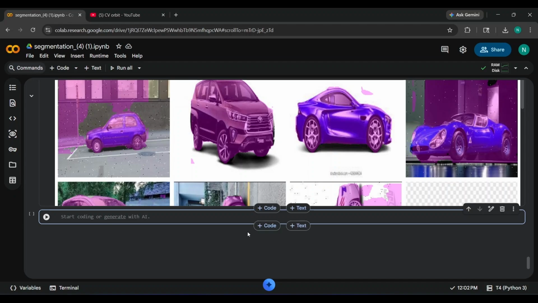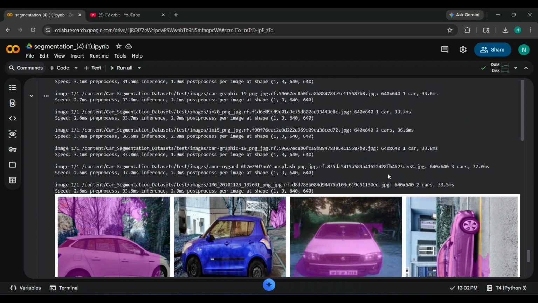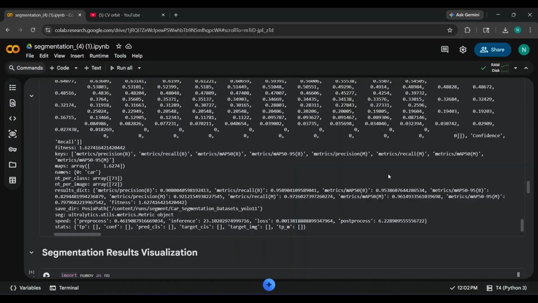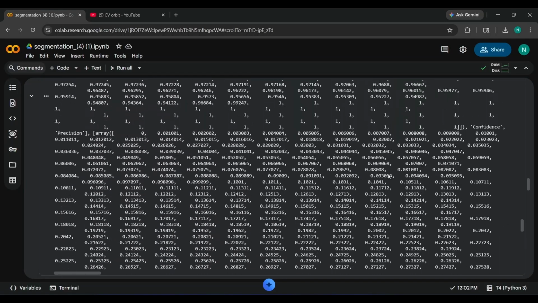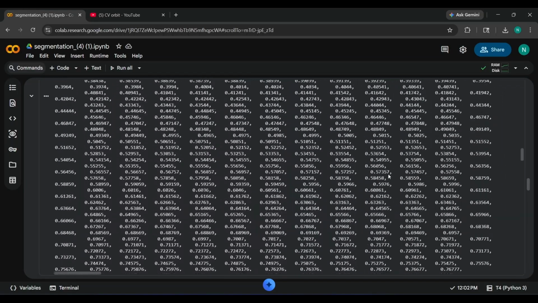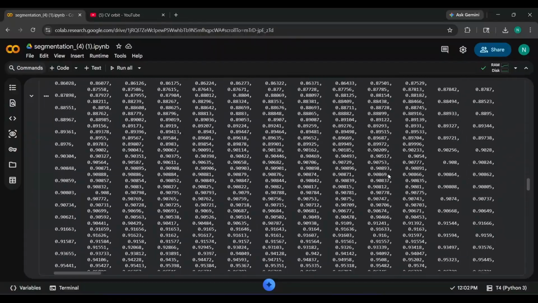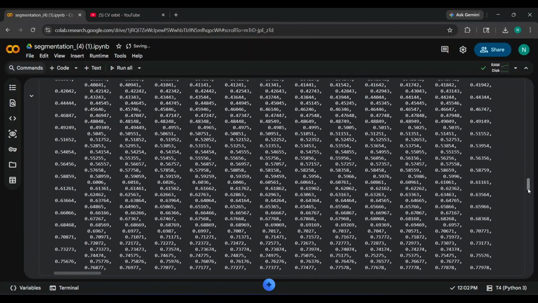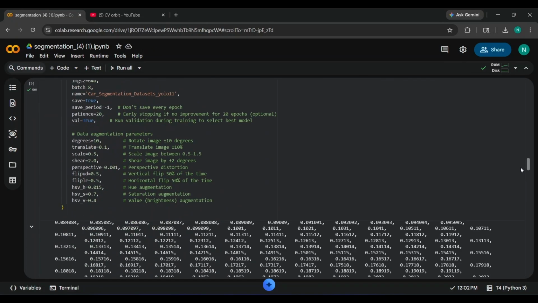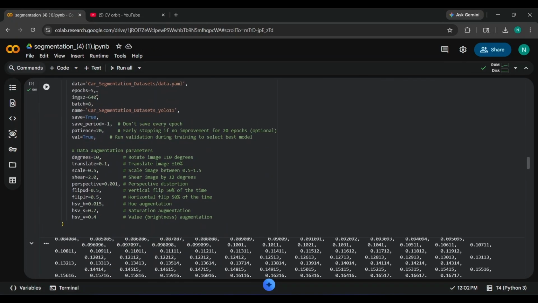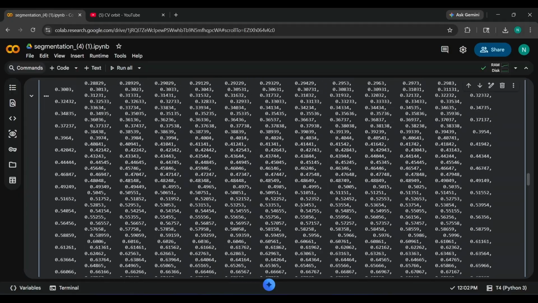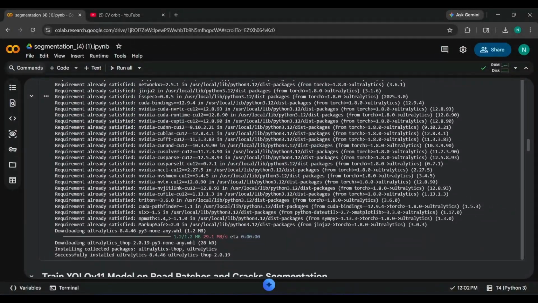See, it's not working very well, but somewhere it's working very well. Now how can we improve the accuracy? Okay, it's very simple. You just have to increase the epoch value. Let me go up. Now let me train the model for ten epochs, and let me come back when it's trained for ten epochs. Then I will show the result of that, and how you can increase the accuracy.